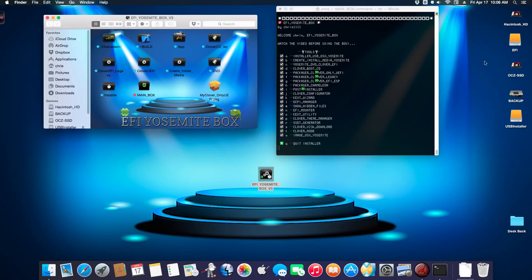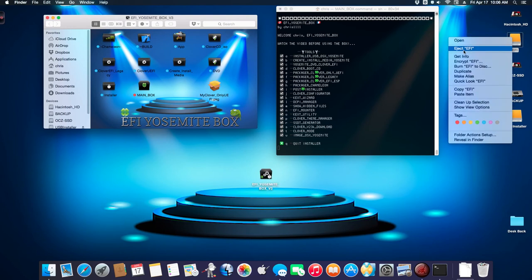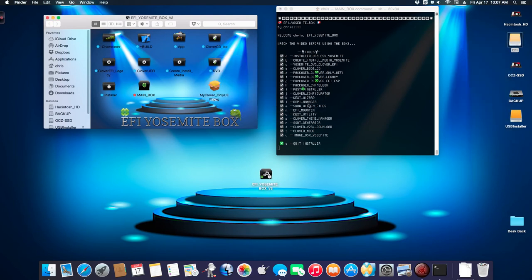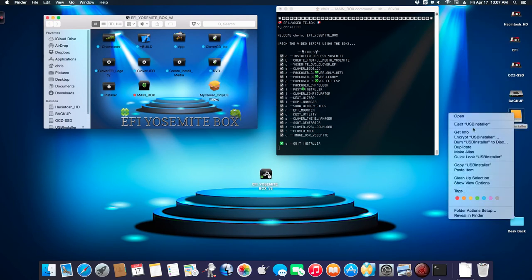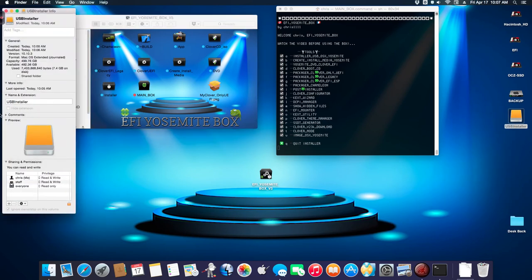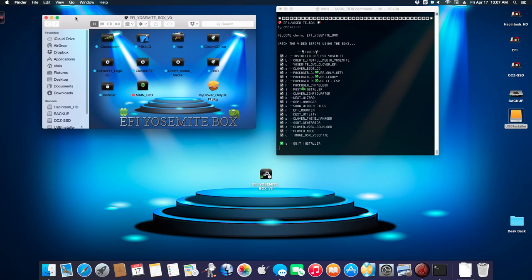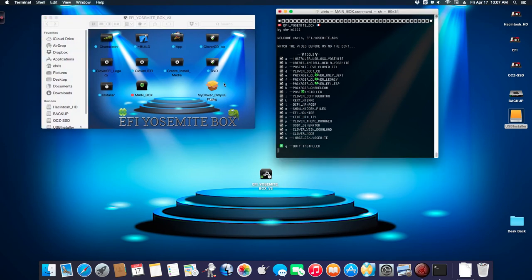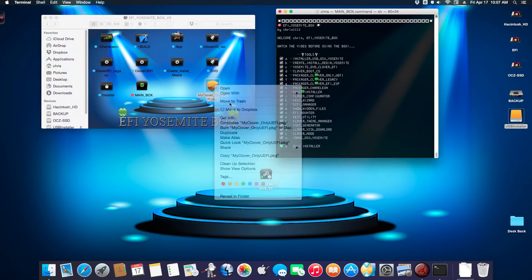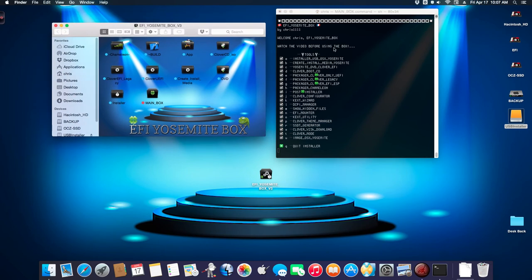Now I'm just ejecting the EFI partition and getting info on this drive, and now I'm starting the create install media. This one I'm moving to the trash.